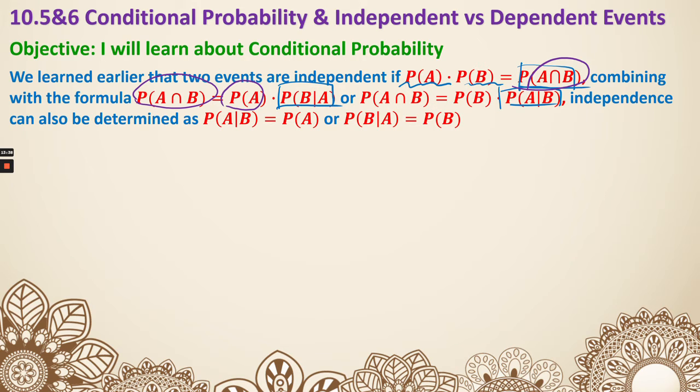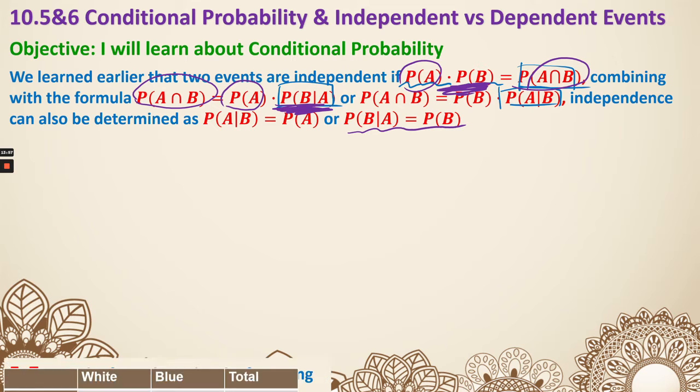Even the P(A) part is the same. Just this part that is not the same. And that is why if we can prove these 2 things are the same, like P(B) is the same as P(B given A), that means the events are actually independent. So let's have a look.